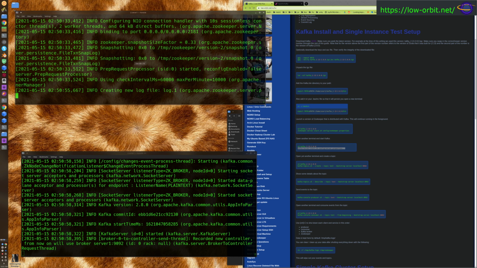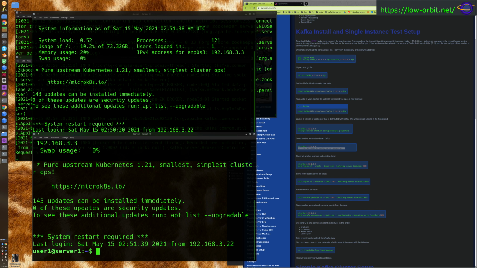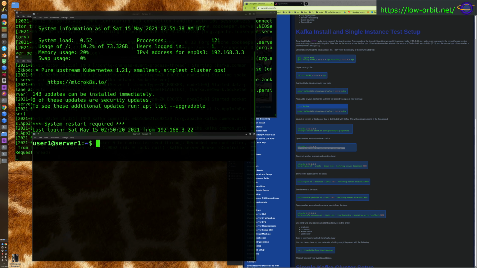All right, there we go, a brand new server. So at this point, we started Zookeeper, we started the Kafka instance. Now we're going to jump into the Kafka directory for both of these.